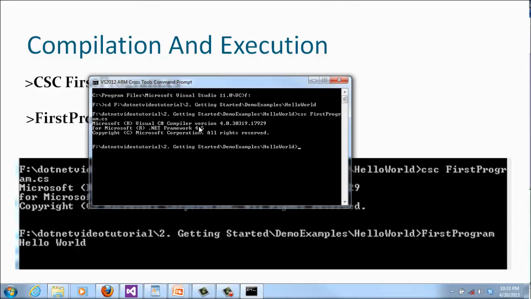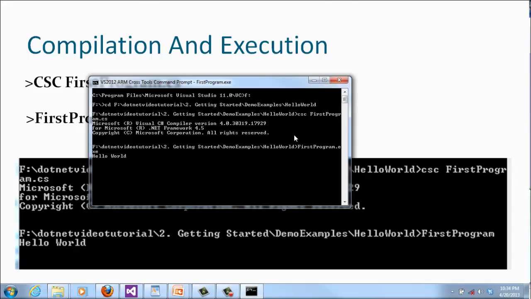and C# compiler will compile your program to exe. This exe you can simply call firstprogram, remove that .cs, you can simply say firstprogram or firstprogram.exe, whatever, and you will get output on the console.